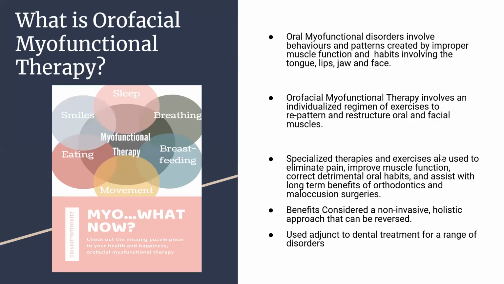Oral myofunctional disorders involve behaviors and patterns that create improper muscle function and improper habits that affect the tongue, the jaws, the lips, and the face. Oral myofunctional therapy involves individualized regimen exercises that repattern and restructure oral facial muscles. It specializes in therapies and exercises that are used to eliminate pain and improve muscle function and correct detrimental oral habits and assist with long-term benefits of orthodontic and malocclusion surgeries as well. The benefits are non-invasive, they are a holistic approach, and they can be reversed. These are an adjunct to dental treatment for a range of disorders.